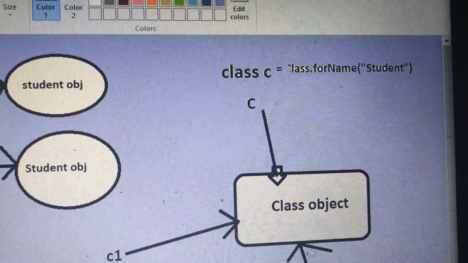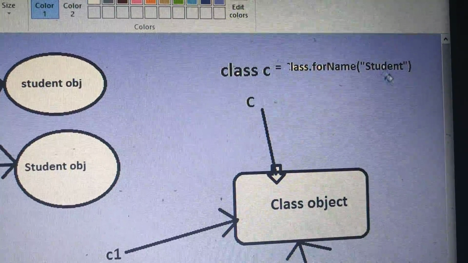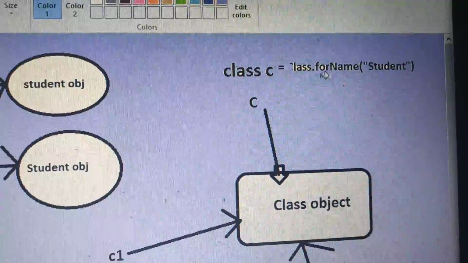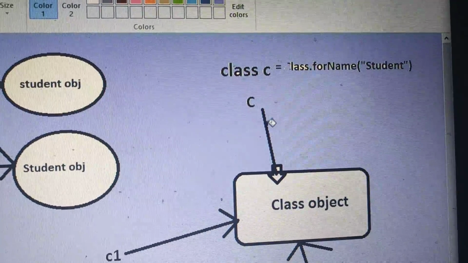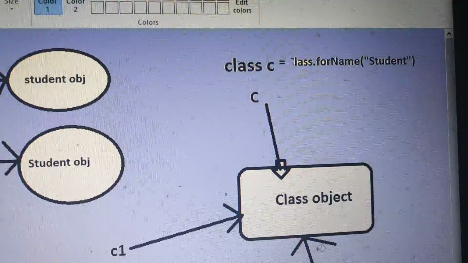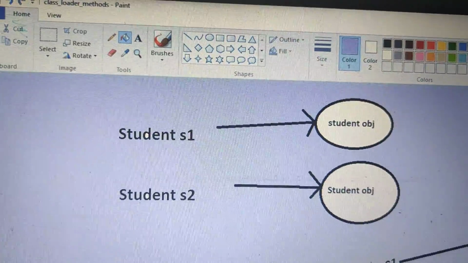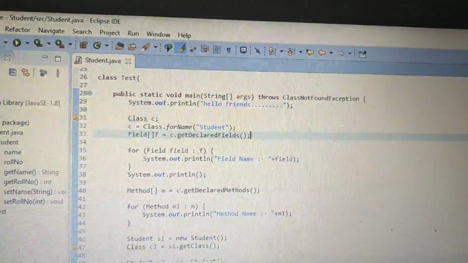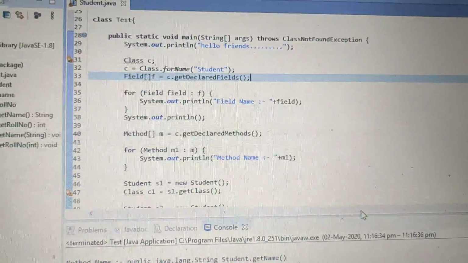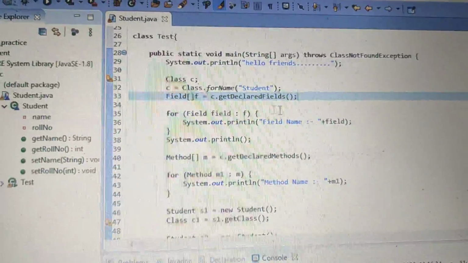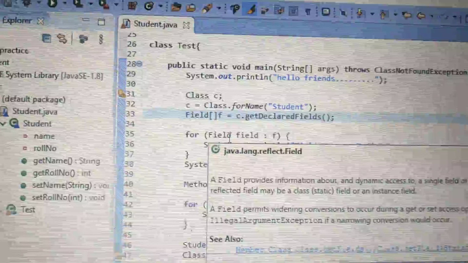The Class object will be returned by this line, and c will refer to that returned Class object. Hope you guys understand till this point. We'll move ahead.